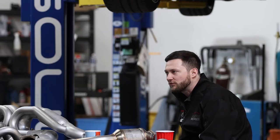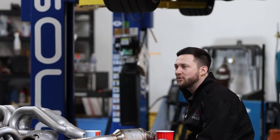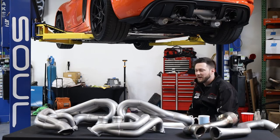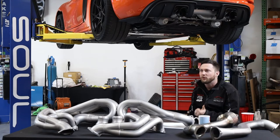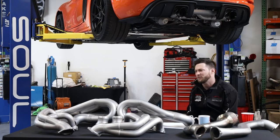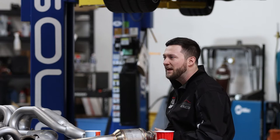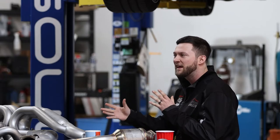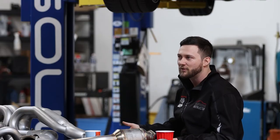So if you are looking to maximize the performance of the car, unfortunately those pretty white sock tips neck down on that muffler to two and a quarter, so you can't reuse those if you want the optimal flow path of three inches all the way from headers back out to the end of the car. There are three main goals and configurations that most people have for this car: chasing power, chasing sound level, and chasing character and tone change. It's important to have good expectations and know your goals going into an exhaust change.